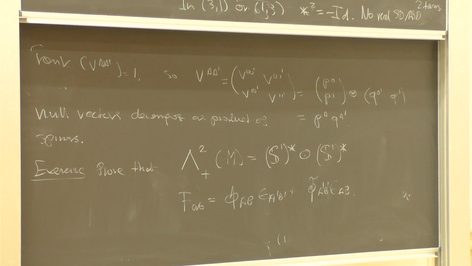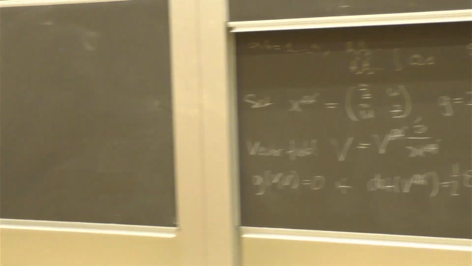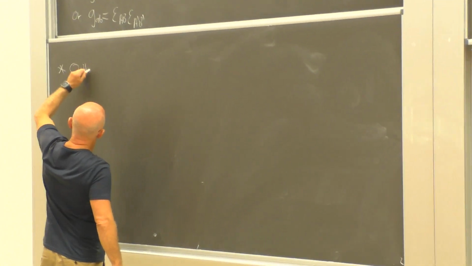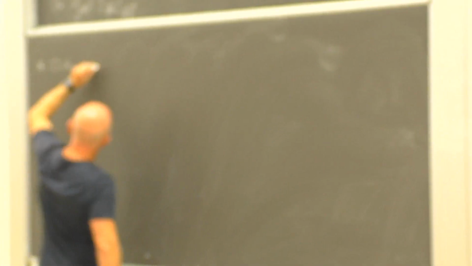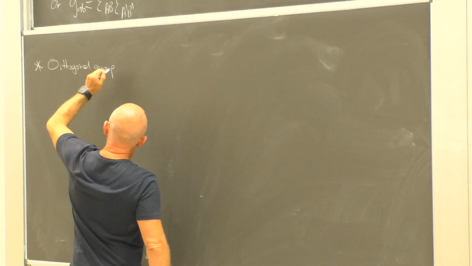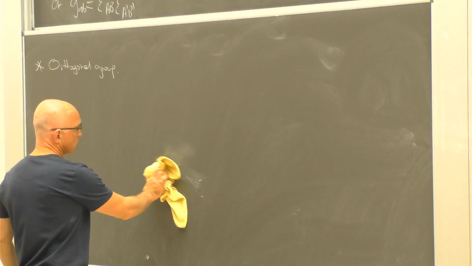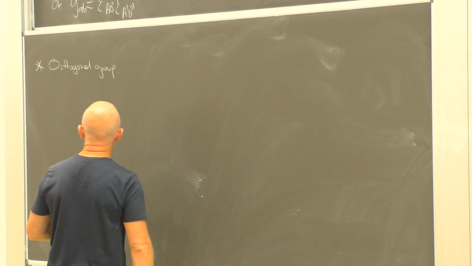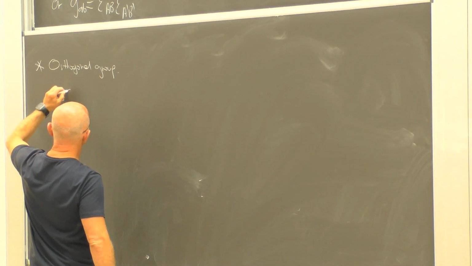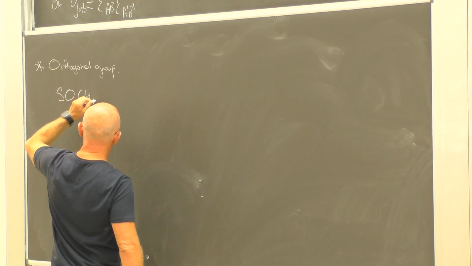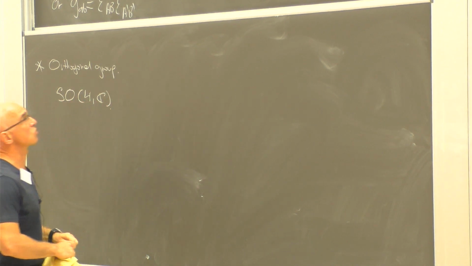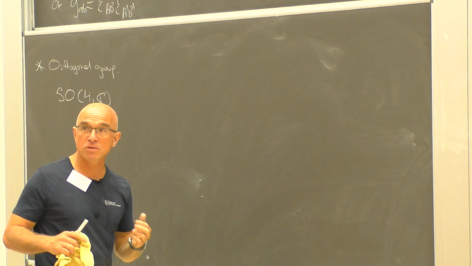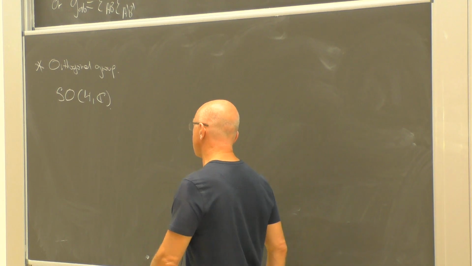So how did I call this? Hodge duality, then I called spinors. And the third one is the orthogonal group. Okay, so it's a unique property of rotations in dimension 4, real or complex, that the relevant orthogonal group, which is SO4C, why SO4C? Because we have a metric in 4 dimensions, and we're considering orthogonal transformations preserving this metric.